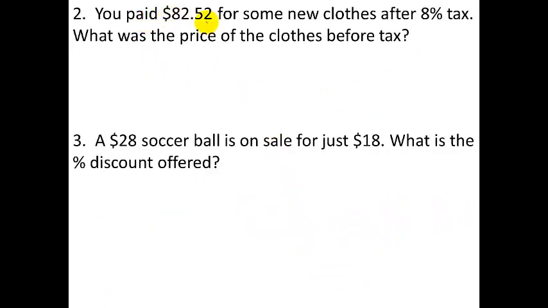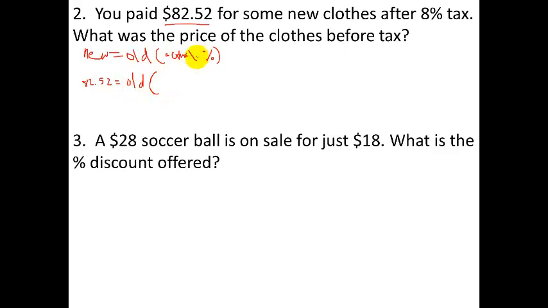Suppose you paid $82.52 for some new clothes after the 8% tax was added. What was the price of the clothes before tax? Okay, so one way to do this is to use the second equation. Remember, new equals old times actual percent, and you have to remember that we're converting that to a decimal. Okay, the new price is what we paid here, 82.52. The old price, what was the price of the clothes before tax? That's what we're trying to find. So we leave that as an unknown.